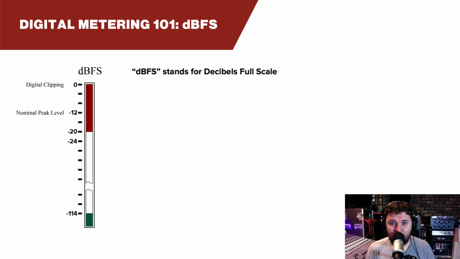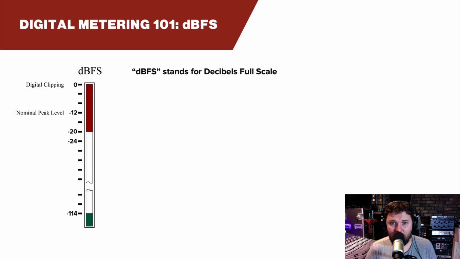So dBFS stands for decibels full scale, and most of you will be familiar with decibels as a kind of reference for audio signal strength. This is effectively a logarithmic scale, and this means that the range that our auditory system can handle is very broad, and representing these in a linear way would end up with figures that are very difficult for us to comprehend and calculate, whereas representing them as decibels in a logarithmic scale means that they're more manageable for us, and it's actually more closely aligned to how we're actually hearing in the first place.